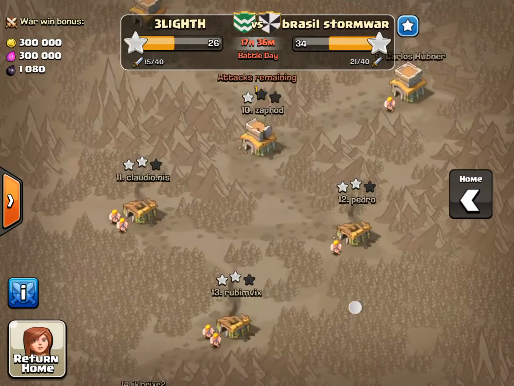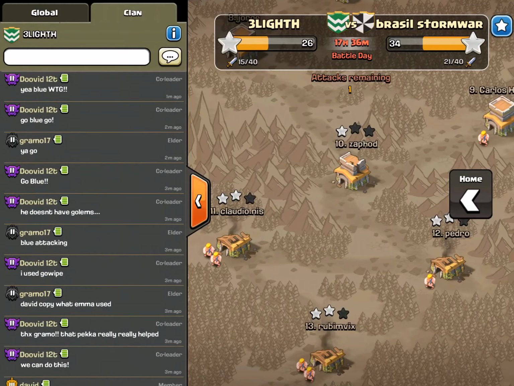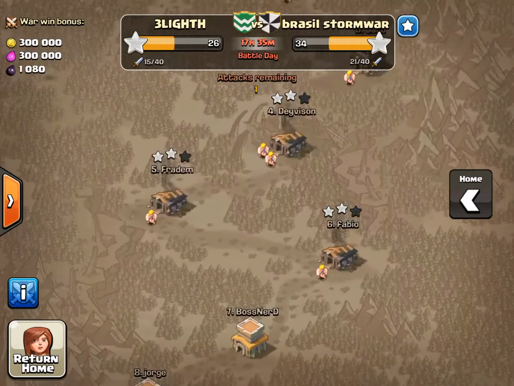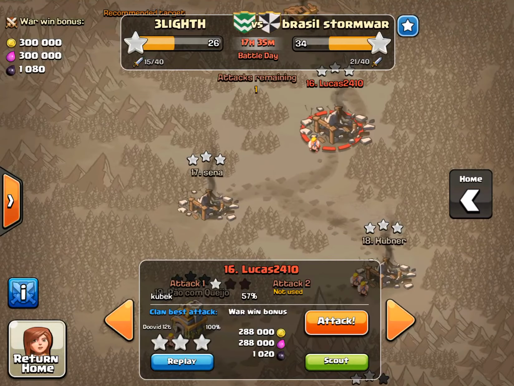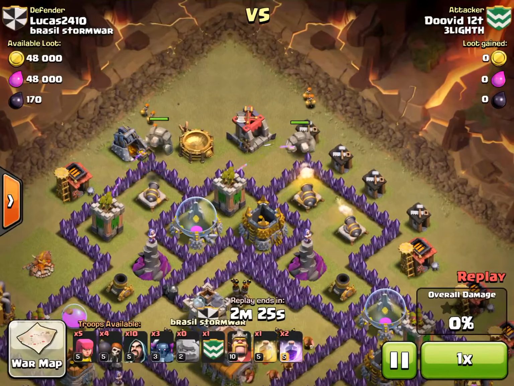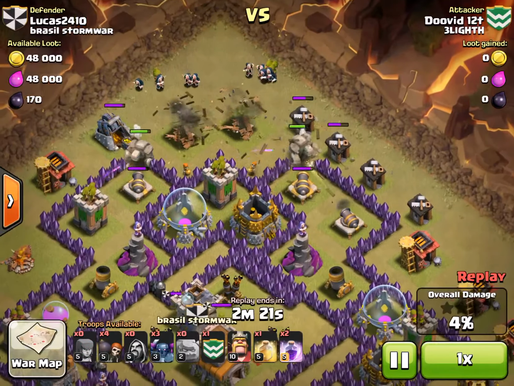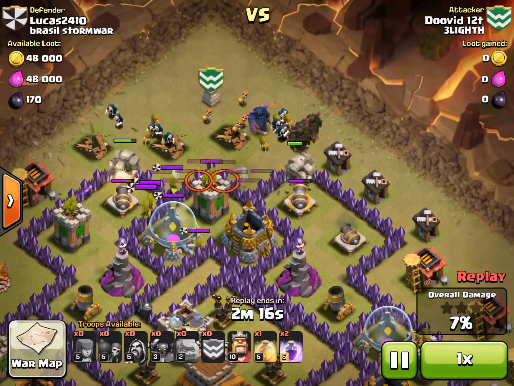So, yeah. Let's continue. Let's see what the clan's up to. Alright. That clan is doing that clan. So, yeah. Let's continue on with these replays. I'll put another video out of defensive replays. So, yeah, we have another go wipe. Let's see what this guy is up to. Is he up or down? Okay, 3 Pekka in, max Pekka in Clan Castle. Let's see what's up.